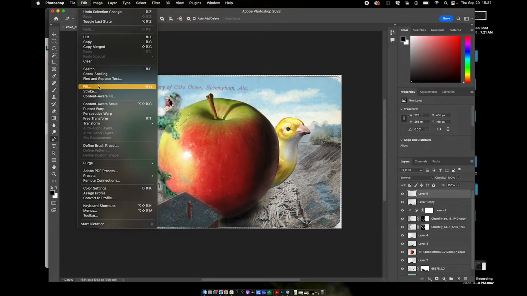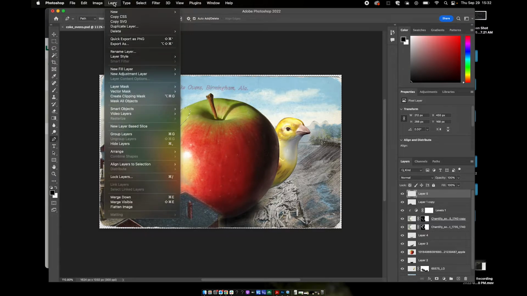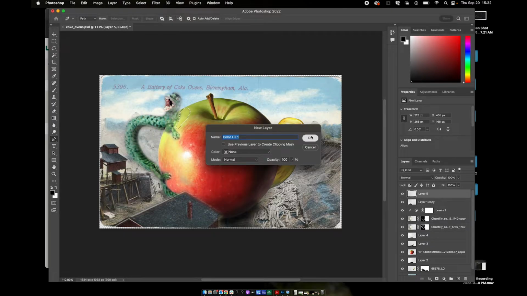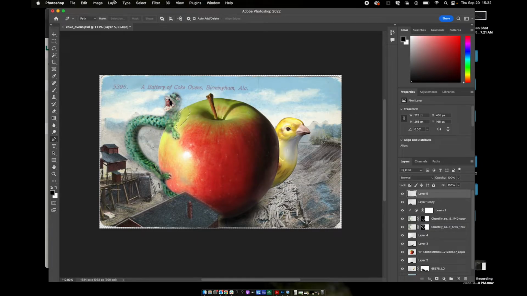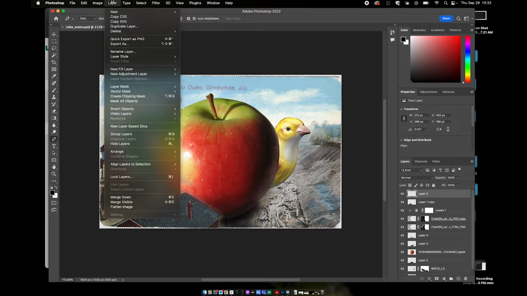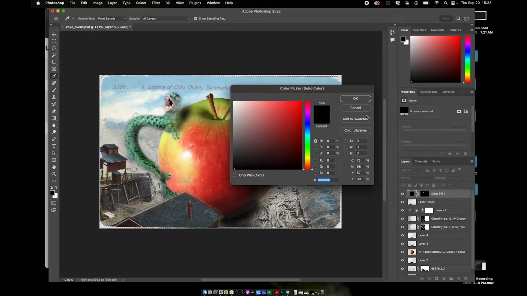Then I can come up to edit. Wait, there's a different fill, I'm pretty sure. Yeah, so I'm gonna redo that. I want to make sure I had the right keystrokes. So I made the selection. Coming up to layer, new fill layer, solid color, and then pressing OK. And I had the feather way up, so it's really soft. This probably should have kept it at 10 pixel feathering.